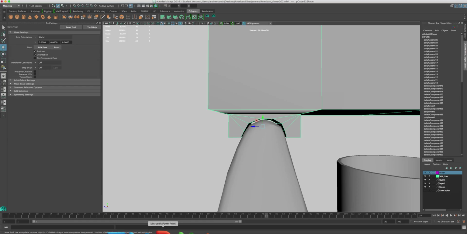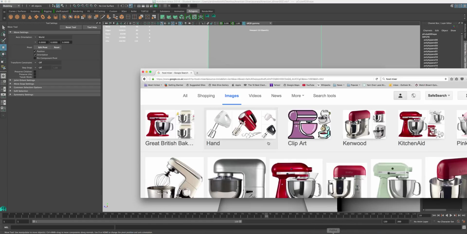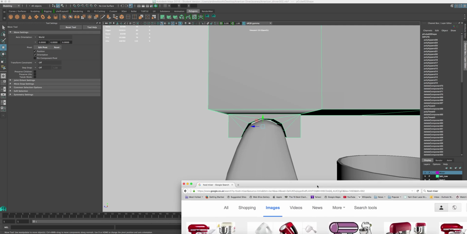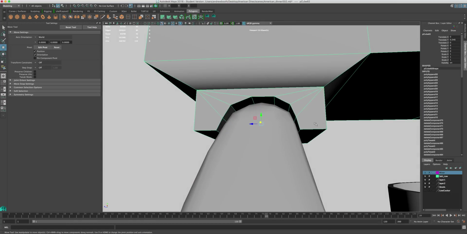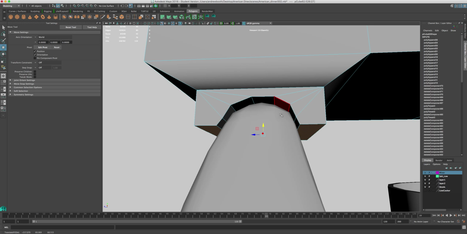Because if you remember, there's a curve down, up and down, but that's too steep. So what I do, use these two, pull upwards.